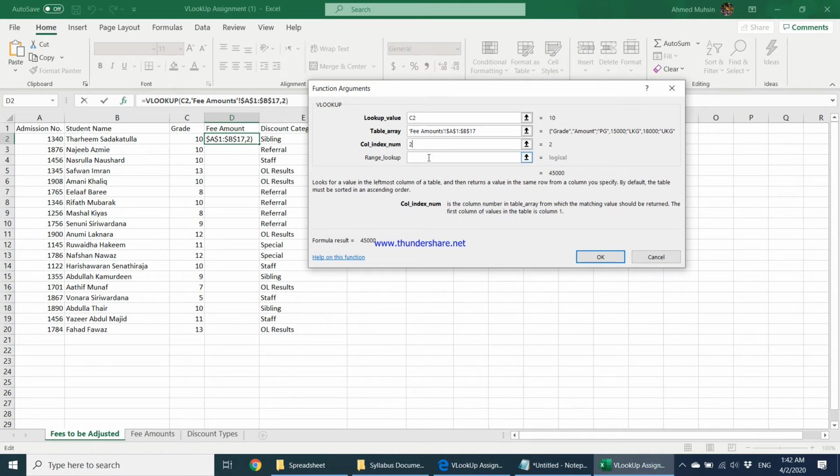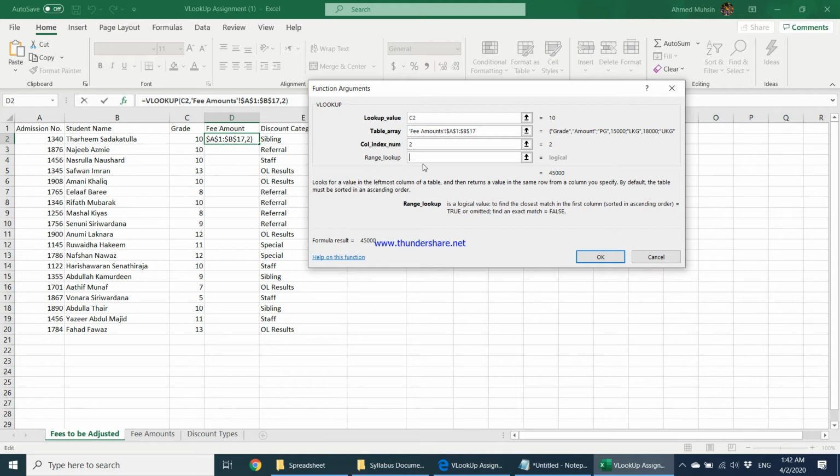Then there is something called range lookup. Now when it comes to range lookup, there are two possible values. One is true and one is false. If you put the answer true, it will find any value that is approximately close to the answer. Any value that is approximately close to whatever is over here will be accepted. But if you put false, only what exactly matches this will be taken. You got my point? So I repeat again, if you put true here, anything in this worksheet that even slightly matches this will be taken.